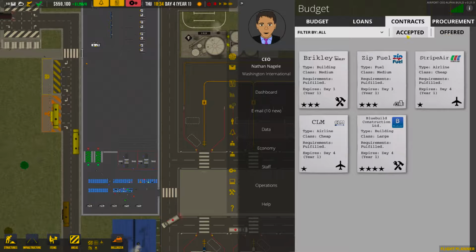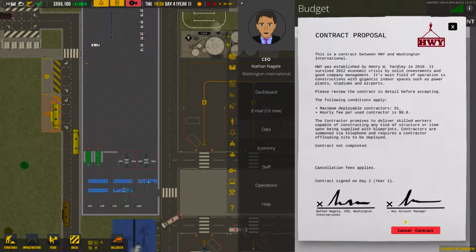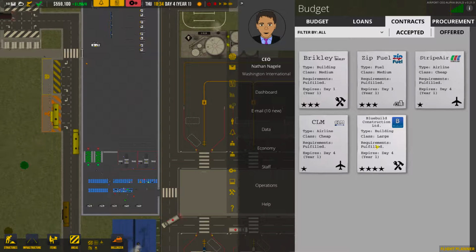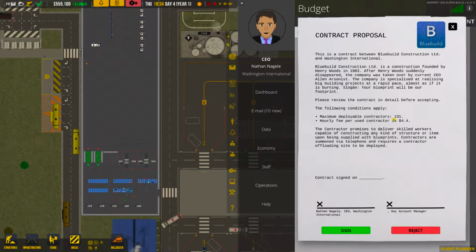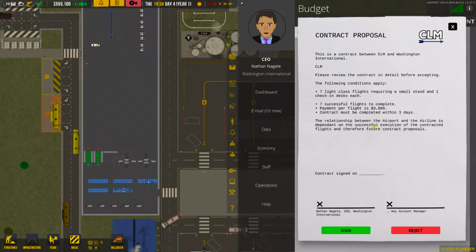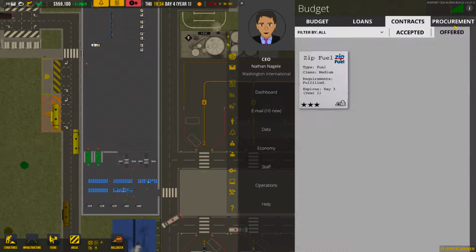So we have that. We're also going to go in and get a different contracting company. This one is costing us $8 an hour for the 51 contractors that we could use, whereas if we go with something like this one, there's 131 and they're 440, so we get more and they're cheaper, which works out nicely. We also have some more flights that we can accommodate, so this one is taking 3,000 for that. We'll sign that contract, and then this one, we will sign that contract.